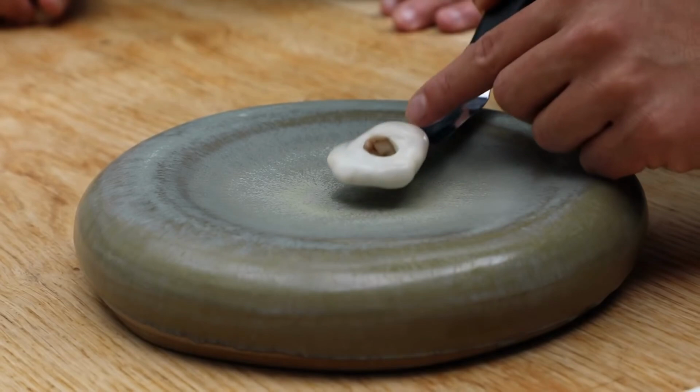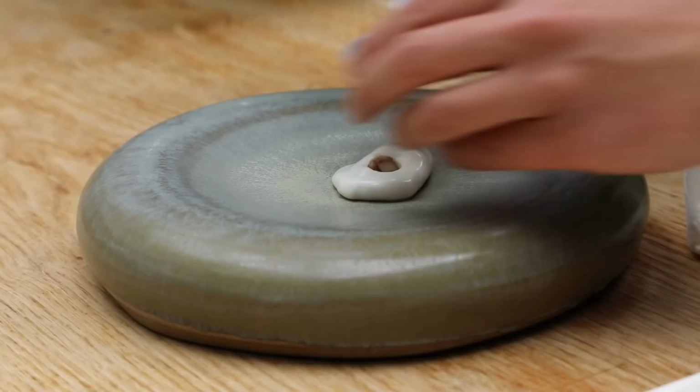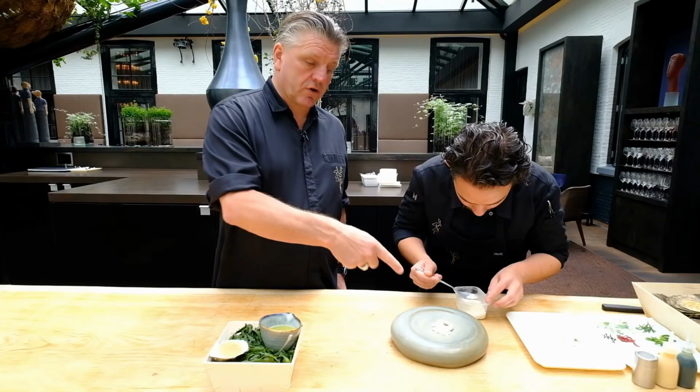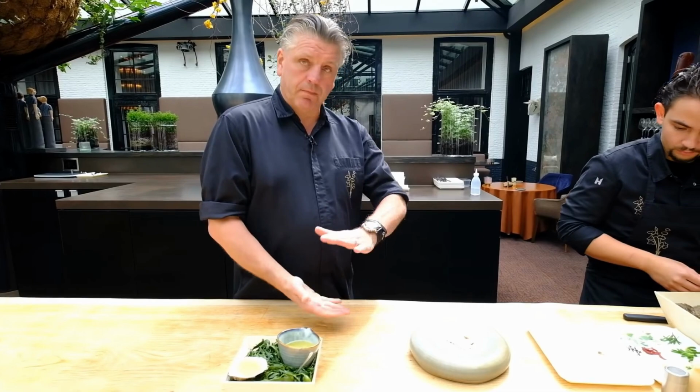Yes. To the oyster almost in the center of the plate. Then we made some rocks of the same goat cheese. The rocks we make with liquid nitrogen. So just put it in between a towel, you can crush it.